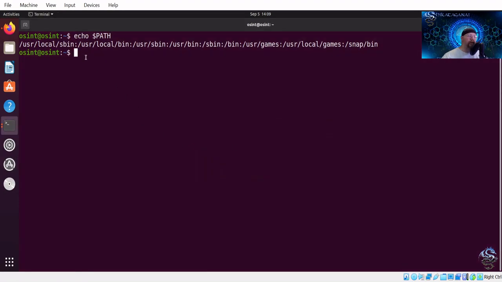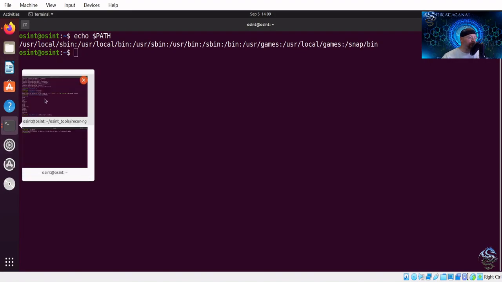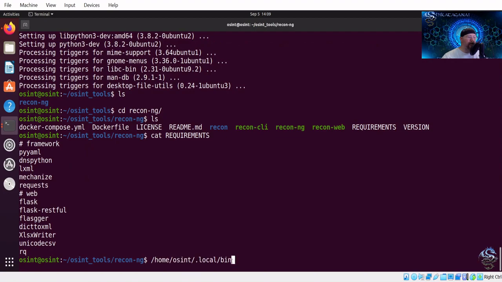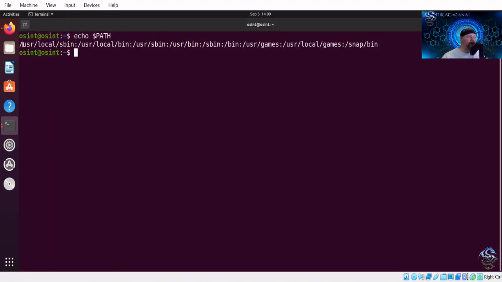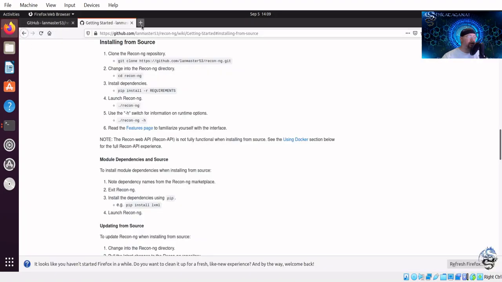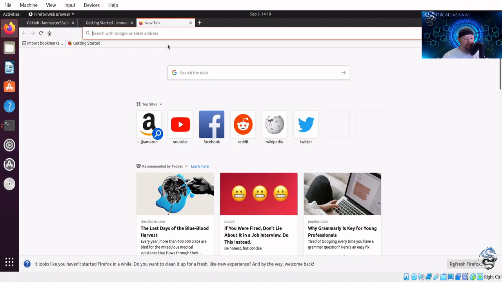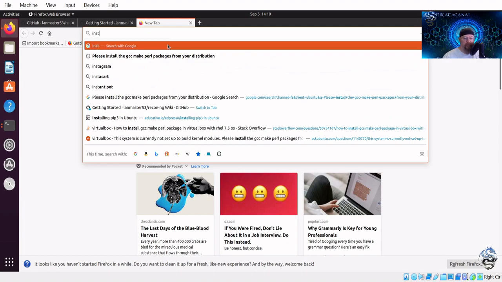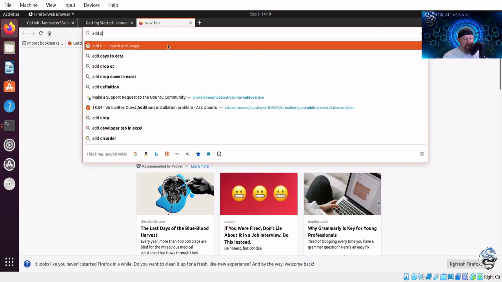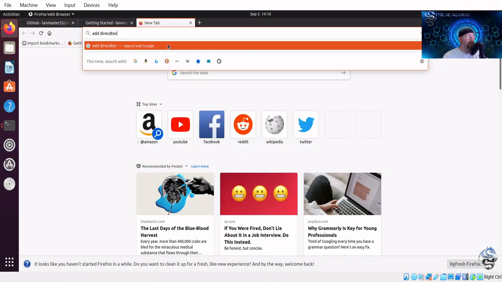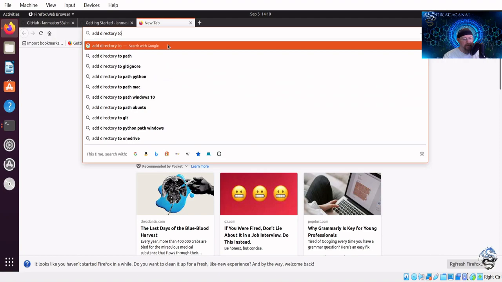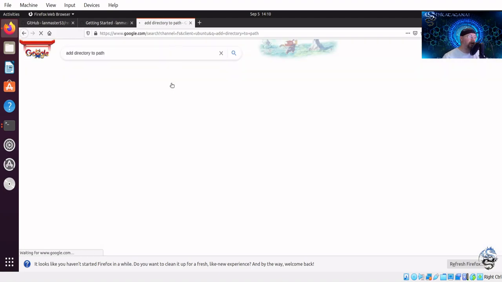Let me turn this updater off. Now, what you normally would do is export, if I wanted this one right here, home, if I wanted that to be seen in PATH, I actually have to export this path. Now you can always Google it, and I'll show you how to look for that. So you can say, for instance, how do we want to put that? Install, we'll say add directory, I can type correctly here, to PATH.